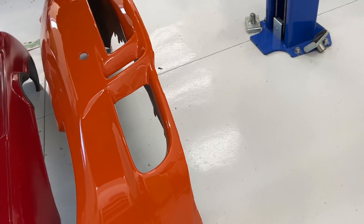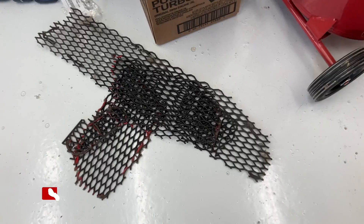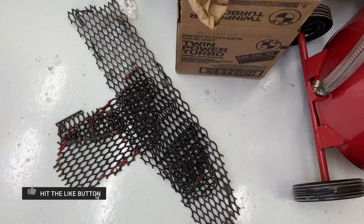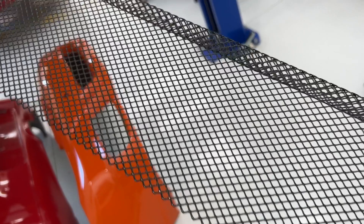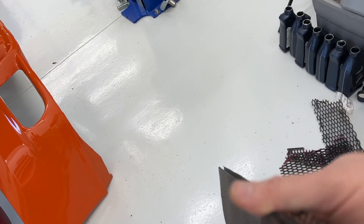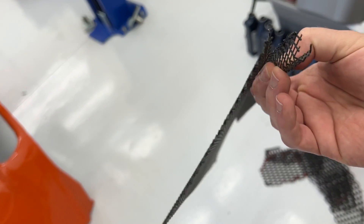To cover up the openings on the front, these are the plastic crappy ones that came off it — they were painted and gummed up with junk that was used to attach it, like a hot glue gun or something originally. So I bought these gutter guards at Lowe's today and I'm going to try to use these. The first step is cutting off the little bend part on top to get a flat piece.